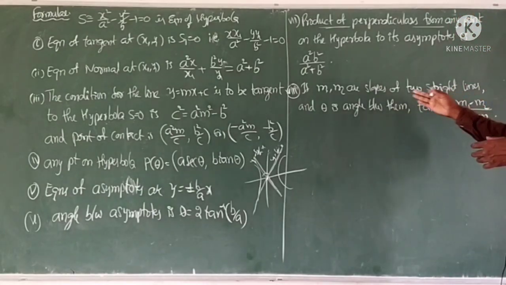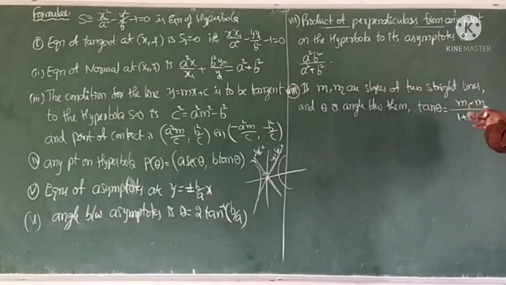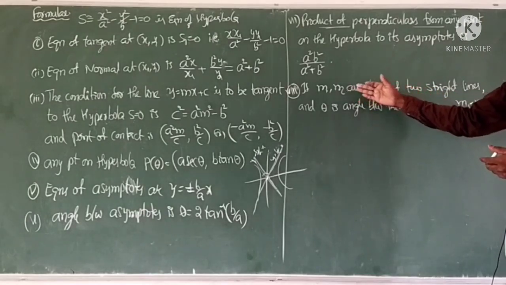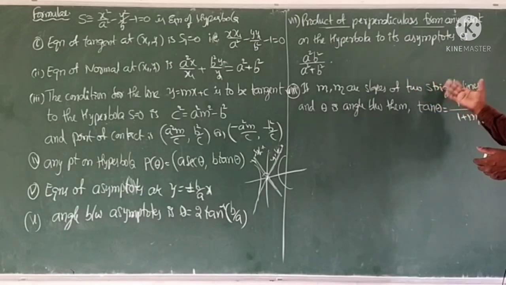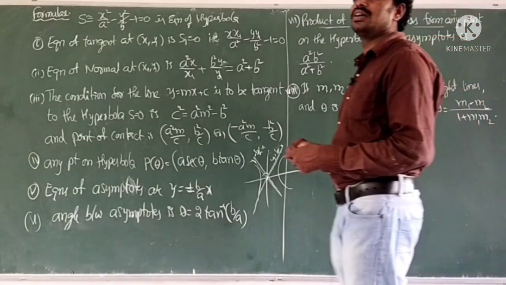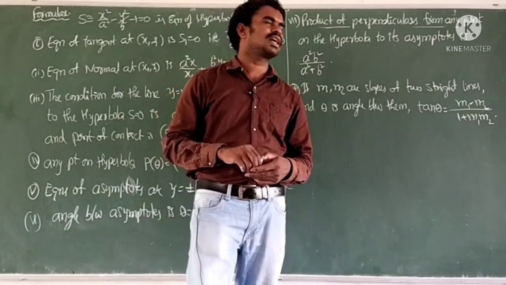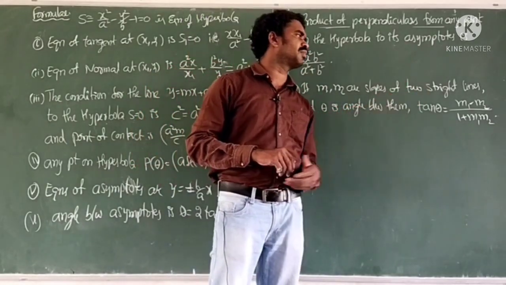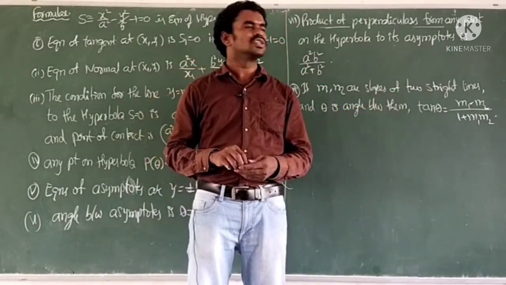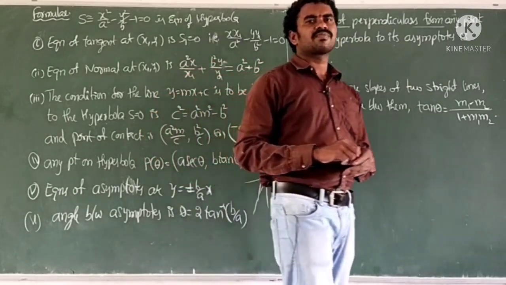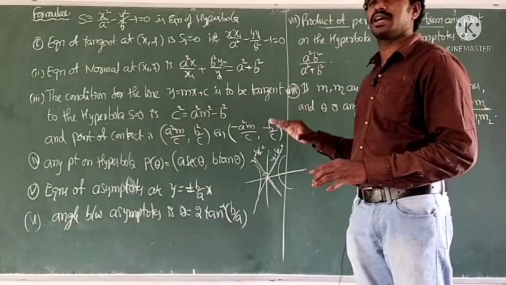Next, this we obviously know, since in Maths 1B also we used this formula many times. If m1 and m2 are the slopes of two straight lines, then the angle between those two straight lines is tan theta equal to (m1 minus m2) by (1 plus m1 m2). Generally we use the cos theta formula, but whenever we know the slopes, we can use the tan theta formula, (m1 minus m2) by (1 plus m1 m2). So these are the few formulas. All formulas are completed in this hyperbola.